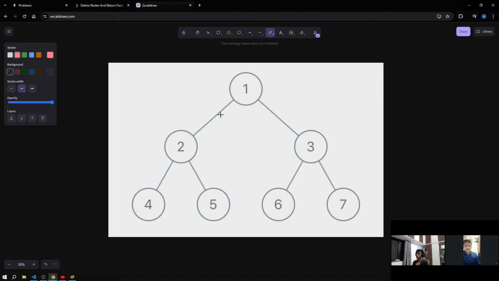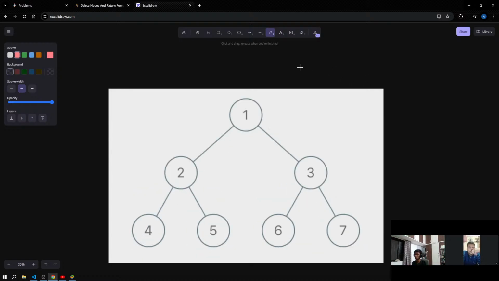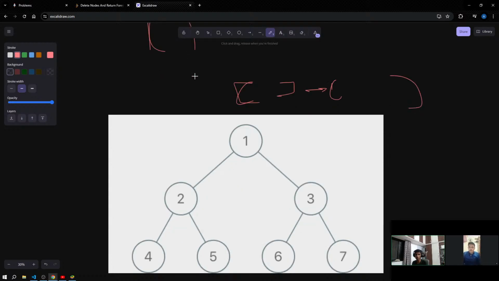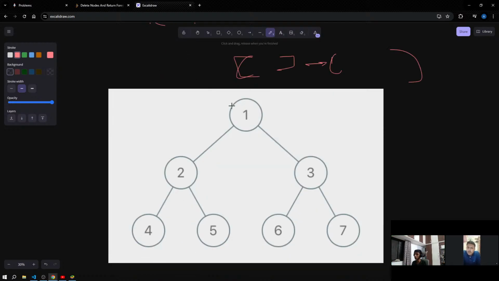Okay. So firstly, what we want to do is convert the list that we want to delete into the hash set. After that, we will have a solution hash set. In that, if we want to delete this, first of all we have to return this.